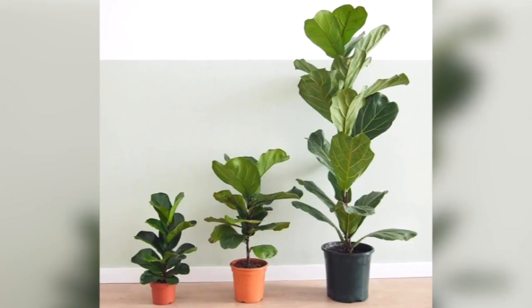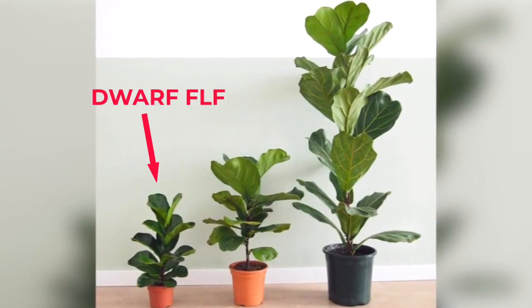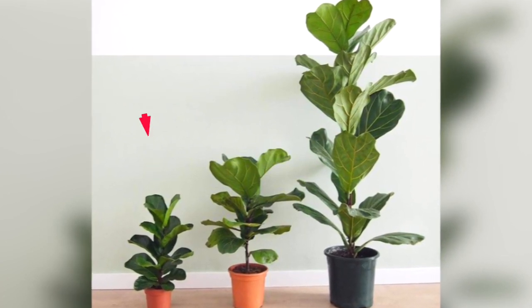And when it comes to plants, there are also miniature plants, and that is where we get dwarf or miniature fiddly figs, which is a dwarf or a Bambino fiddly fig. There are a few reasons you'd want to know whether your plant is a regular or a dwarf fiddly fig. First of all, you're going to want to know how big it's going to get. Just like before you get a puppy, you want to make sure it's not going to get too big. Before you get a plant, you want to make sure it's not going to grow up to be huge, or if you have a small space or want it on a desk or countertop, a dwarf might be the appropriate plant for you.